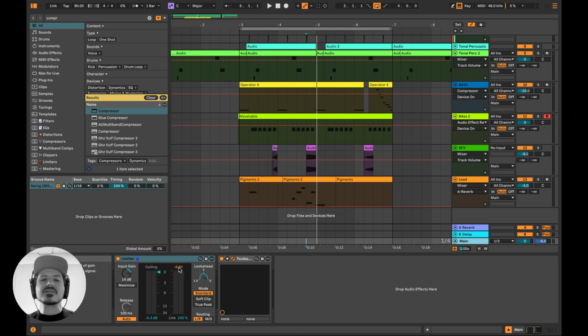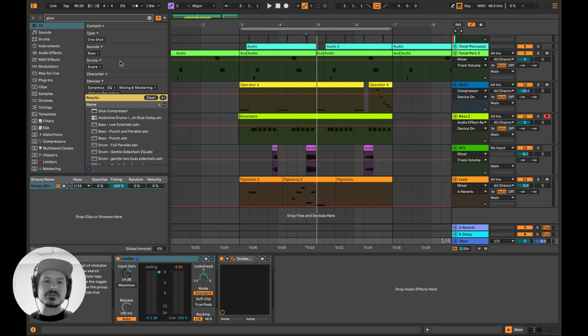So I still think that the limiter is fighting this mix too hard. I think that this gain reduction is causing the limiter to have a sonic signature. I want this limiter to be transparent. Let's just go ahead and set an arbitrary rule for now that the limiter isn't going to reduce gain more than about 3 dB, okay? So let's go ahead and grab ourselves a compressor. Let's maybe use another glue compressor.